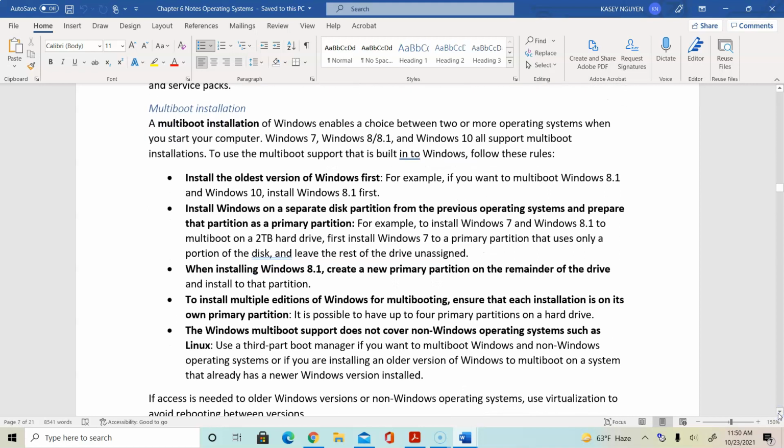The other option talks about multi-boot installation, where we can do multiple operating systems. We can have Windows and Linux. Just keep in mind that when you install Windows and Linux on the same drive, Linux would try to take over. So you've got to make sure that you set up your boot appropriately when you're installing the Linux edition. But you can definitely have multiple editions of Windows in a multi-boot, depending on what kind of partitions you're using.